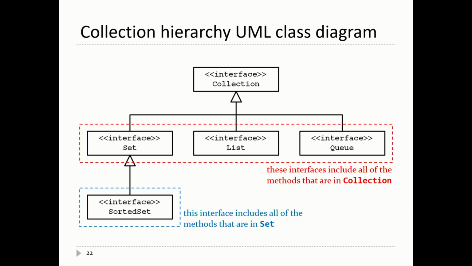Would you not consider a map to be like a 2D array? Yeah, so you might consider a map to be a collection of entries, in which case you could try to shoehorn it into here. But when you look at the other methods in map, when you try to get something from the map, you're getting it by a key, whereas when you try to get something from a list, you're getting it using an index. And you can't get something from a set. So it doesn't make sense to try to fit it in under this interface here.